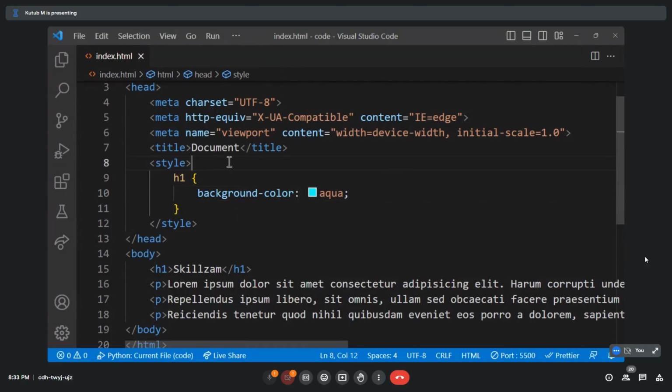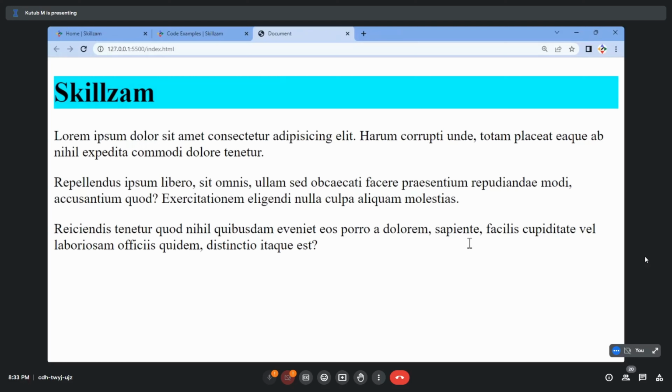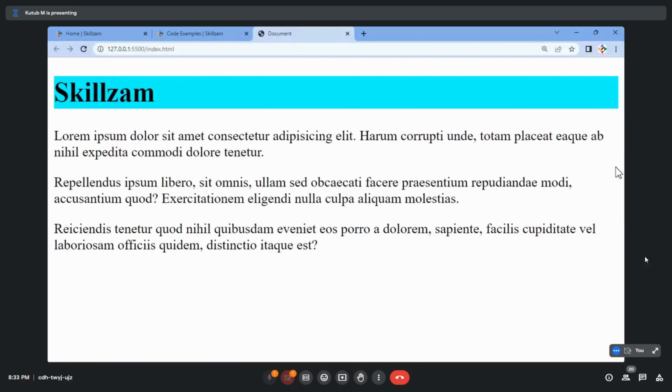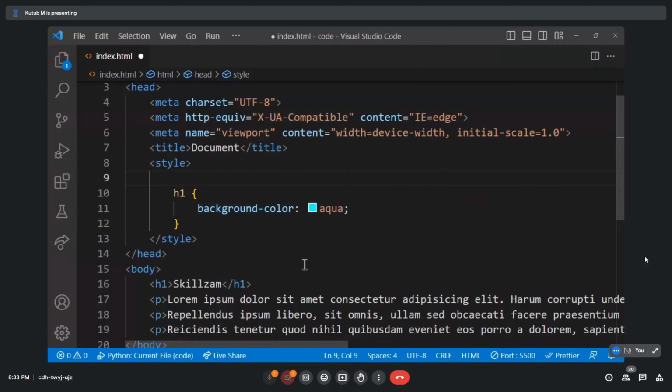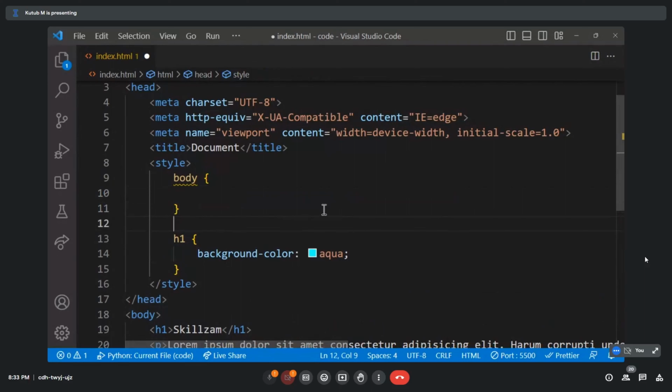Now suppose I want to change the background color of this entire page itself. Yes, I can do that. And for that, what selector can I use? Can anyone tell me? If I want to change the entire background of this viewport window completely, what selector should I use? Body. Yeah, body is good. Body we can do, yes, absolutely. We can do body, or you can also use star, that is the universal selector. That is also fine.